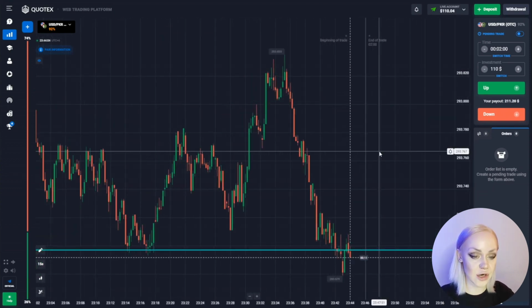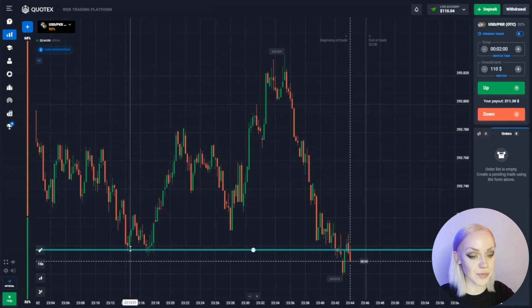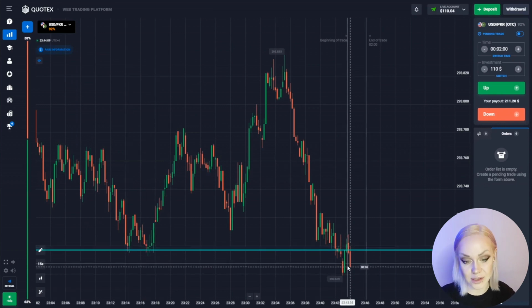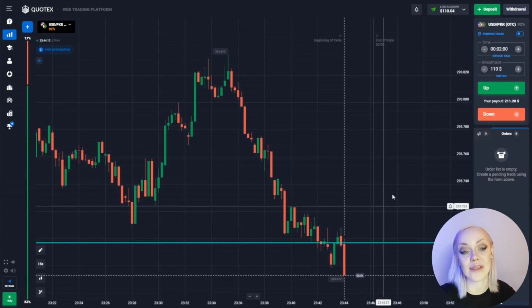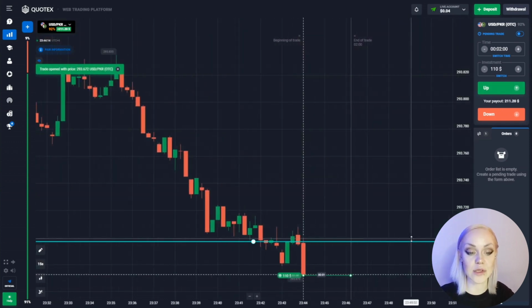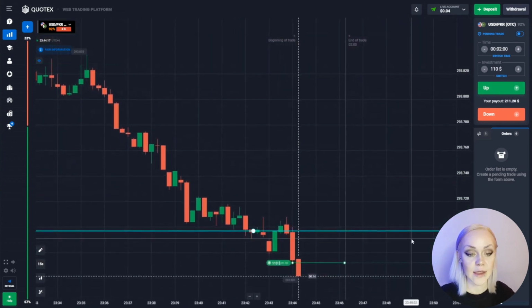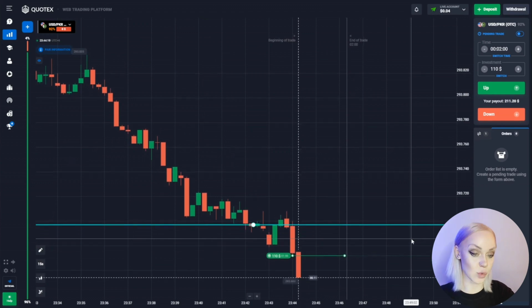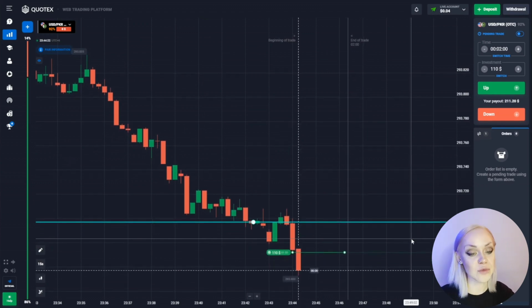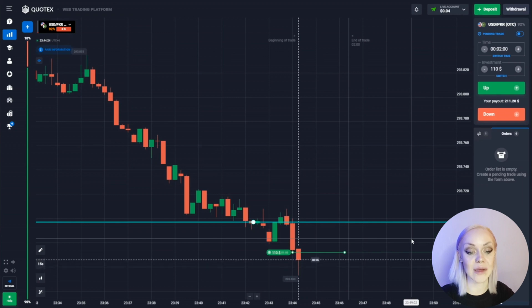On a downtrend, the chart touched the support level. Previously, the chart has already touched the level twice and returned to the limits. I suggest opening a trade for a rise for 2 minutes. The entry point is below the level, which gives us an advantage. I am sure that in 2 minutes, the chart will be above the support line again, so let's check it out.